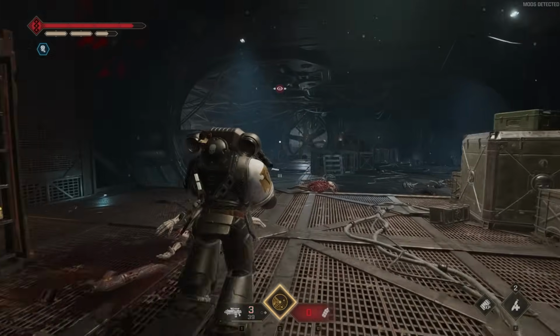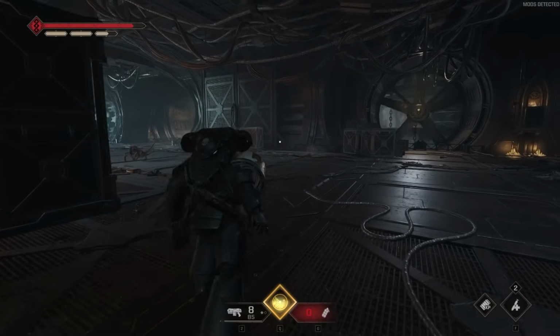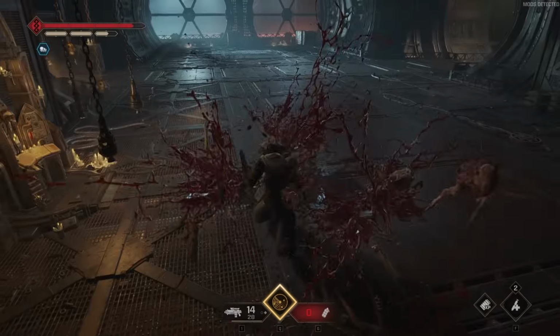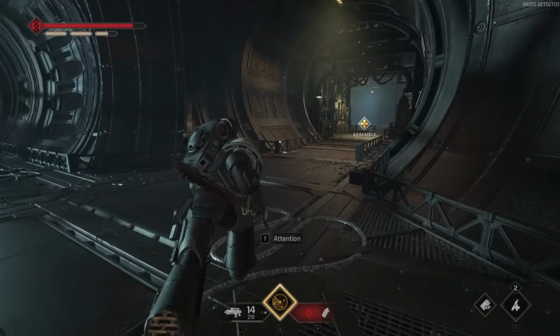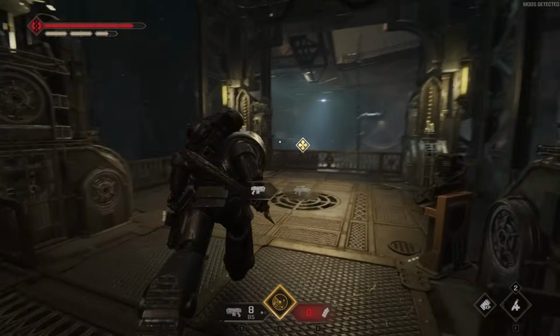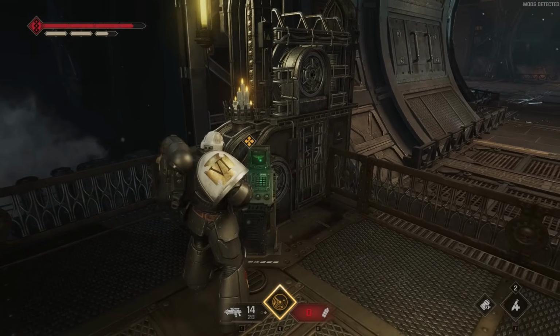Combat knife has such good animations for the executes. All the executes in this game have good animations to be fair, but this and the power sword, they're my favorite. I would probably like chainswords more if I didn't see them so much, but there are quite a lot of chainswords in this game.